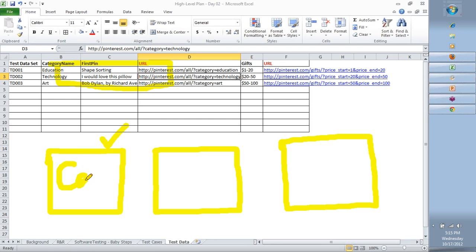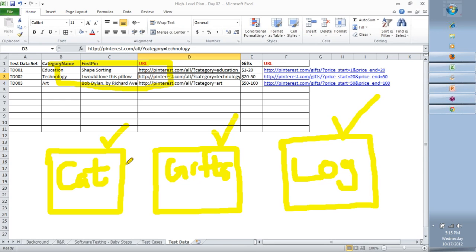Okay, that is one module, team. Now we are coming to breaking down the entire application into modules. The other one, let's call it gifts. Okay, we are going to call the other one gifts. The third one, as you expand as part of your exercises, you can call it login or members or something like that. All right. Depending on the category, our test cases are different and our test data will also be different. And that is how we have to store them, in that fashion.